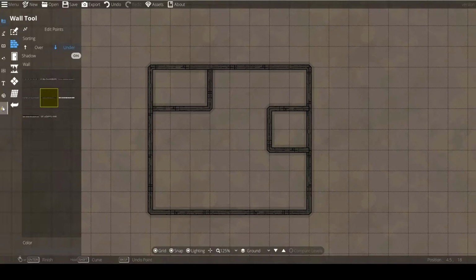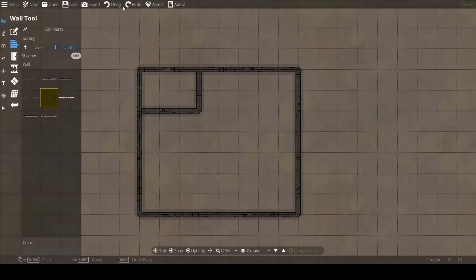There's a couple ways to edit a mistake. Say I don't really like this wall, I want to delete it. You can hit the undo button. An alternative is Control Z. I will find this is one of the things that's a little buggy about the application, is that sometimes you have to hit Control Z several times for it to even take effect. So you can hit this undo button.